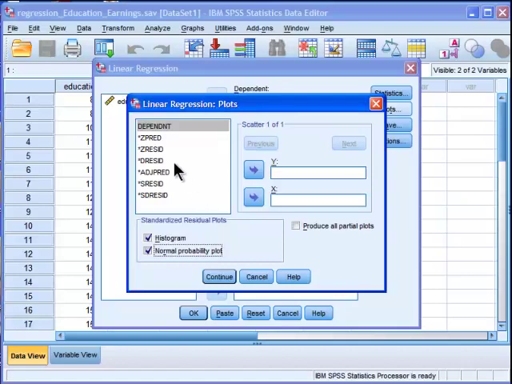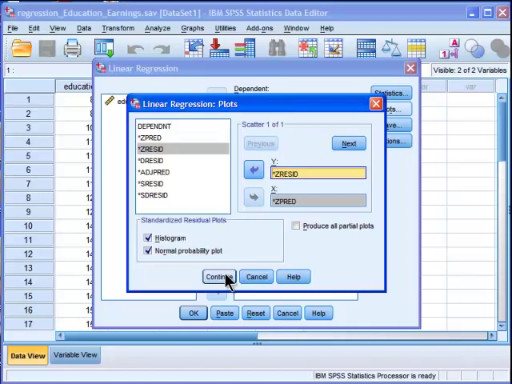And I think another one that people commonly do is they use the Z predictor variable as X and the Z residual variable as Y, and this is going to create a scatter plot, and we hope to see that that plot will basically not reveal any patterns in the data. Basically, you want to see a bird's nest. You just want to see scattered data that seem to be randomly distributed across your bivariate plane in the scatter plot. And we'll take a look at that in a minute.